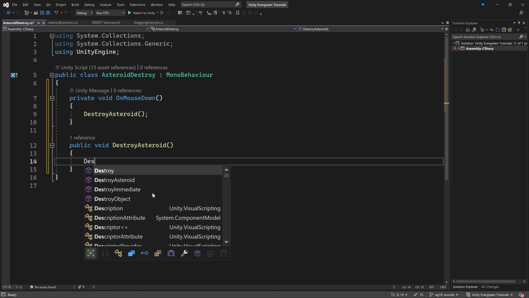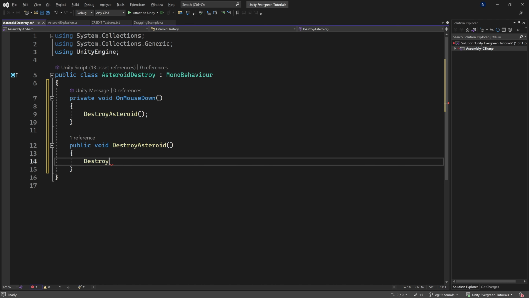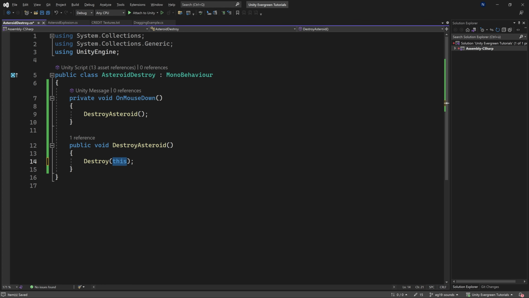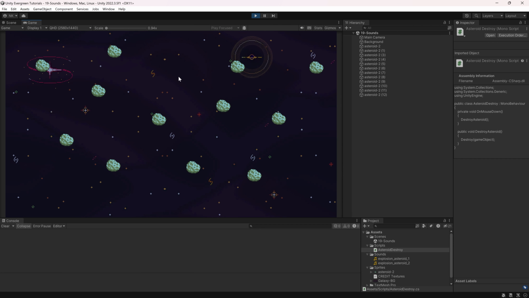And in here, we will simply call the destroy method, which you can see removes the game object, and we will pass in game object. It's very important that you don't pass in this, because that would only destroy the script. If you want to destroy the entire game object, you have to call destroy and then pass in the game object. So this will actually already allow us to destroy the asteroids if we take a look. So we're in the game, and if I click on the asteroids, you can see they are now getting destroyed. They are basically getting deleted from the hierarchy right here.